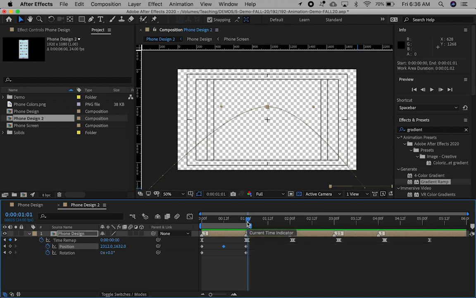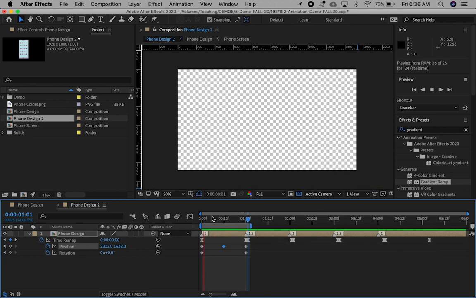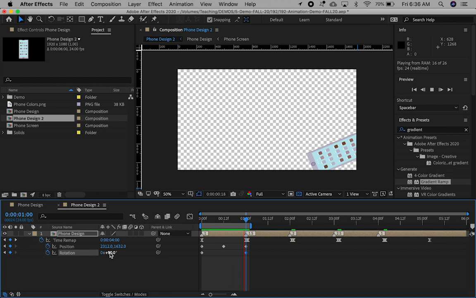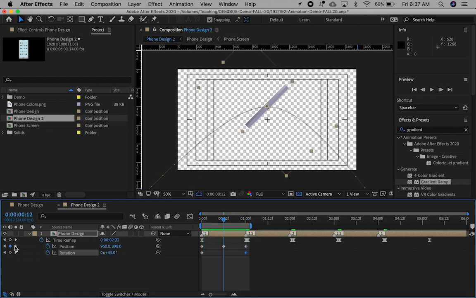Let's only preview what we need to preview here. All right. Also, let's get the rotation and change that as well. So let's go from 0 to like 90, say. Oops, 90 degrees. So now let's see what that looks like. Ah, my phone is being tossed. So it's got a little graceful arc there. If I go to the center of this, halfway point here is 45. I'll make another keyframe, just so in rotation and position I have equal keyframes.